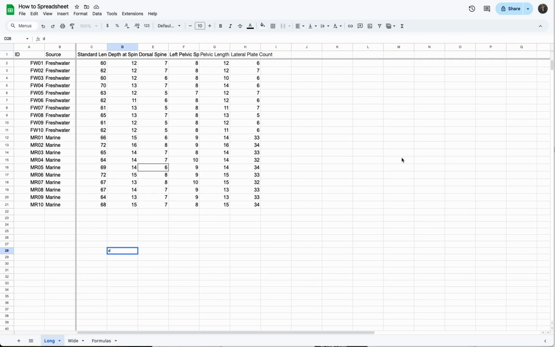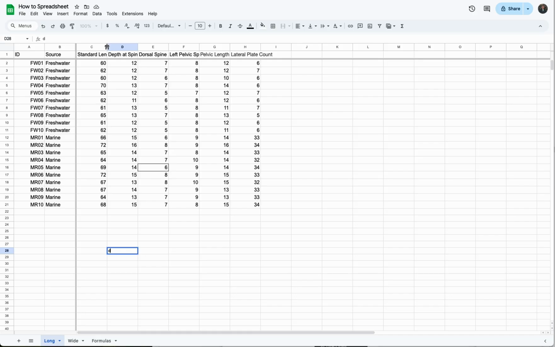Okay, we want to make our spreadsheet pretty, and we can see that, for example, the column headers, we can't see the complete label because the label is too long for the width of the column. We can change the width of the column by hovering over that little vertical line there.